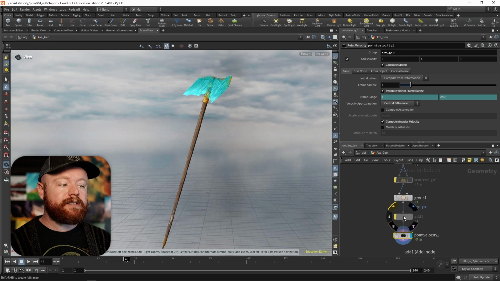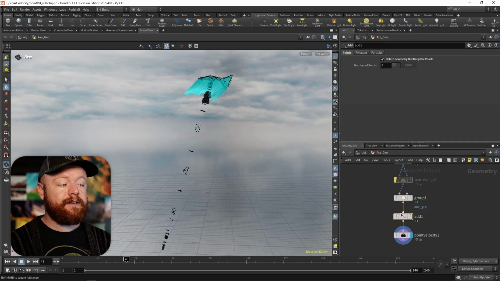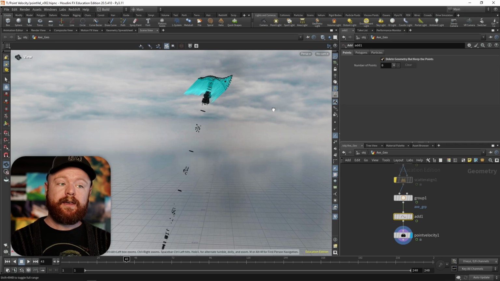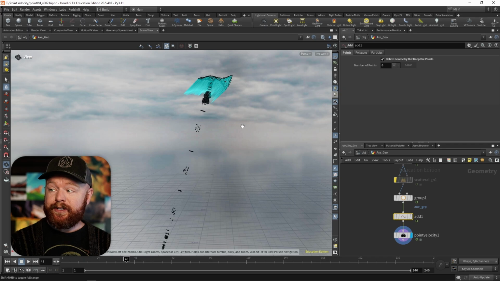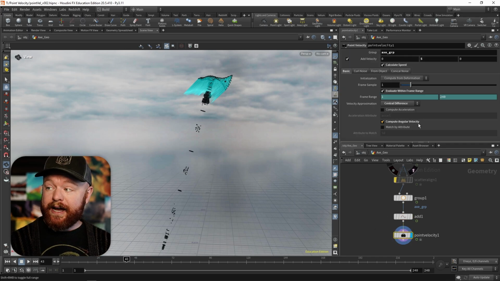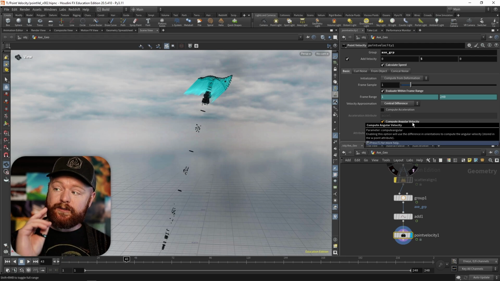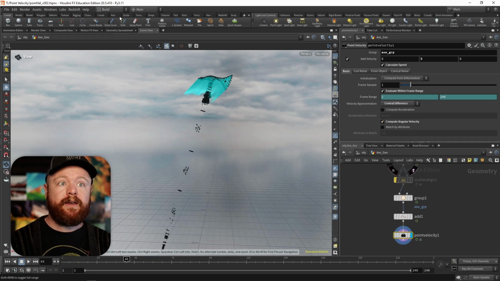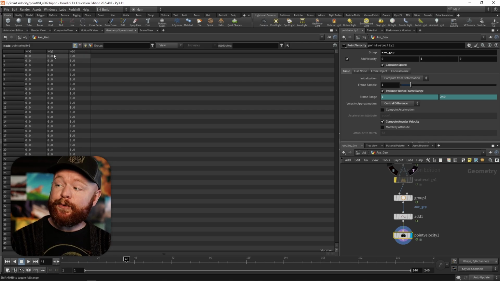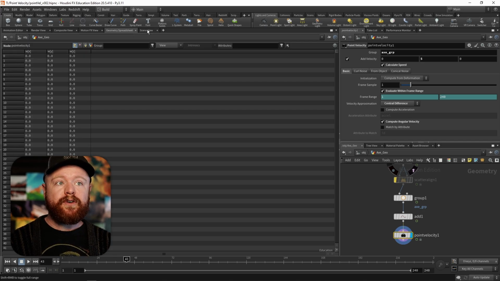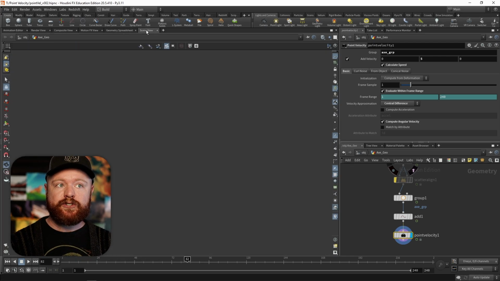But if we were to just remove everything but the points, I have this add node and I said delete everything but the points, we can see that we're looking at essentially particles that are along this mesh, and W, that is angular velocity, will describe how those particles spin over time. So when we go to our GeoSpreadsheet, we see that angular velocity is represented by W, and by default, this is not going to show you any values based on our mesh right now.